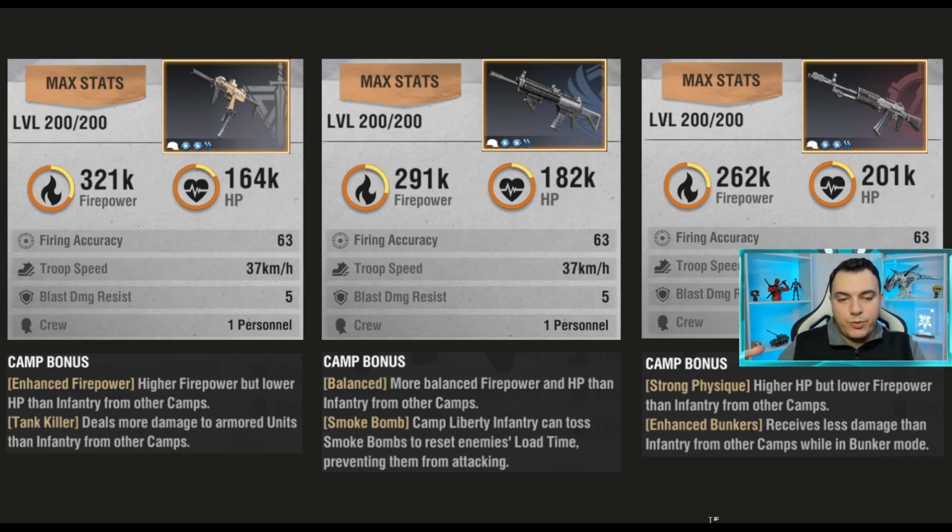By the way, just one quick disclaimer: all the stats that you see under firepower and HP, which are the firing accuracy, troop speed, blast damage resistance, and crew, are exactly the same. So don't worry if a few are hidden under the video display. It's all the same across all camps, so that's not a differentiator, just a couple of numbers here and there. The main differentiators between these camps are the firepower and HP, in addition to each camp's bonus and special abilities.